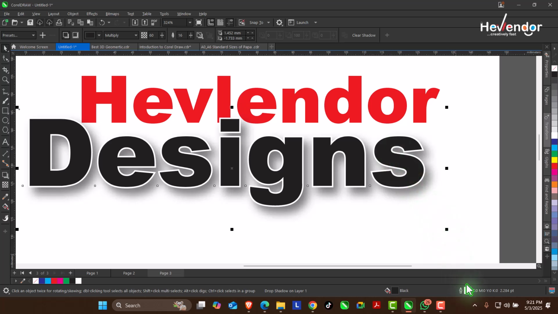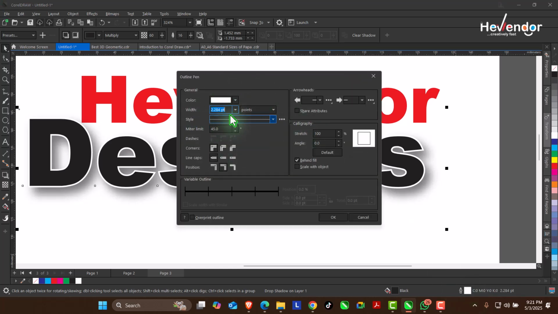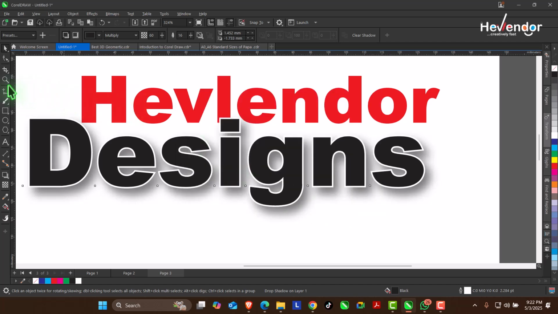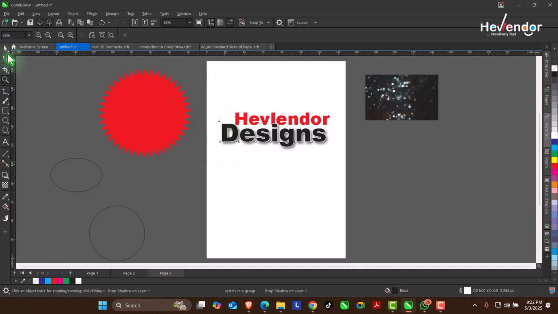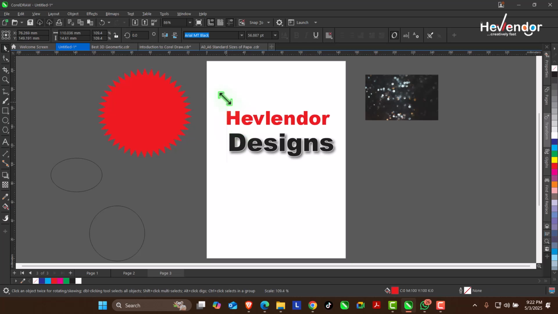All right, so depending on what you want. Sometimes if you don't want to press the function key, you can just double click here. It will call up this dialog for you to make any adjustments on your outline. All right, so we'll be looking into detail at all of this. So that's the shadow. So I said the artistic text, you can apply shadow on it. You can as well apply extrude.